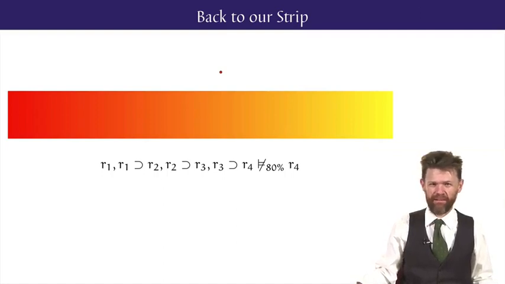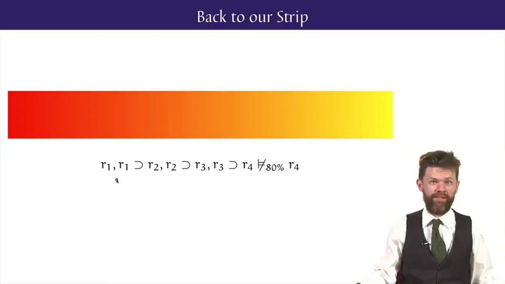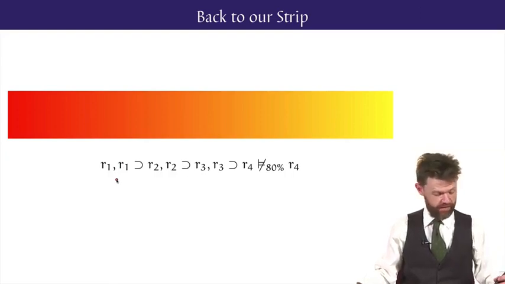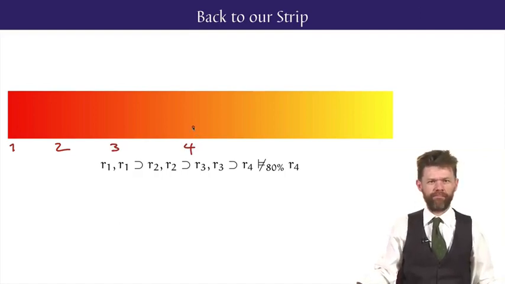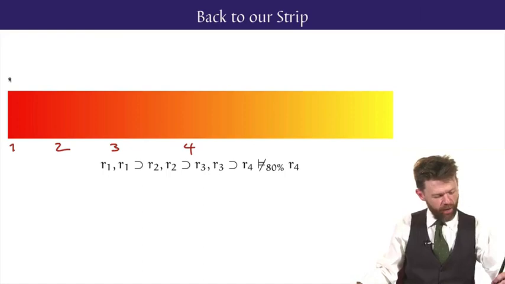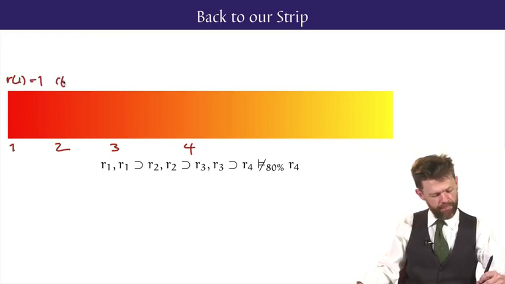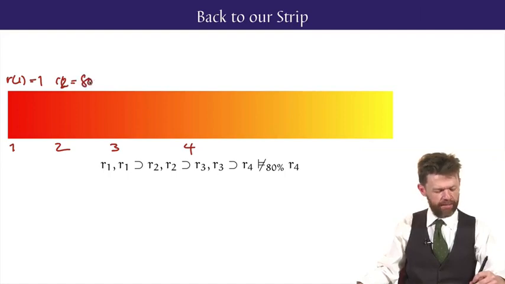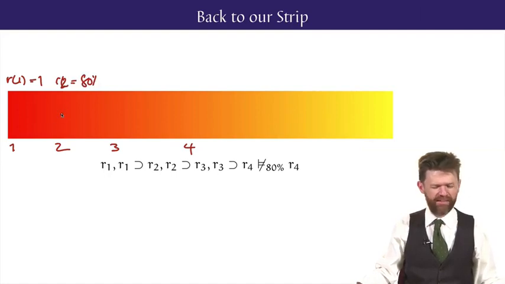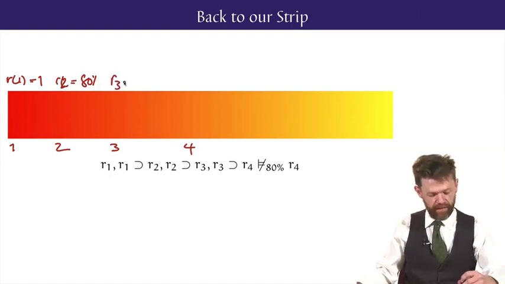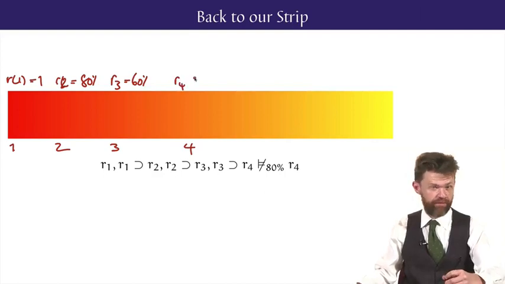We're going to look at the Sorites argument which is hopefully an example of an argument which is invalid because that's what we were after. So, let's look at the Sorites argument in a simplified case here where I've actually only got four premises and will actually only make four divisions in the strip. So, let this be patch 1, this be patch 2, this be patch 3, and patch 4 somewhere over here which is clearly orange and not red. And let the value of R1 be given the value true. And R2 let that thing have the value of 80% because this is, although it's looking a bit orangey-pinky at least on my screen, it's still red to a high degree. And let R3 get the value of 60%. And let R4 get the value 40%.